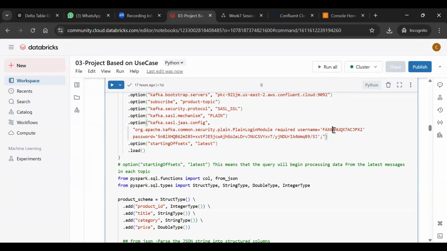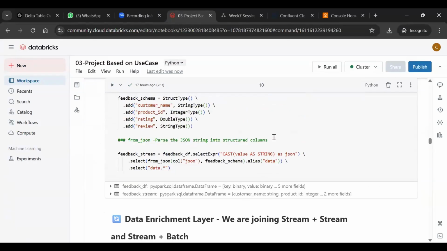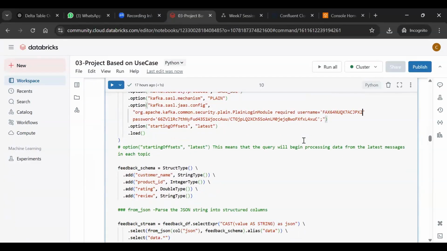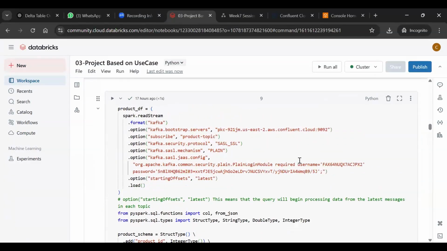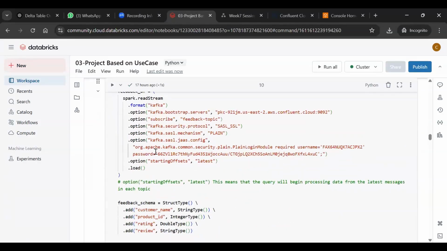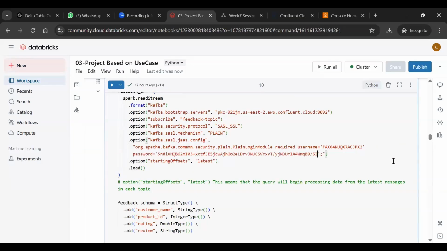Let me copy the same username and password in the below places as well, and then I will explain things. So I have copied this password and am just putting it over here.